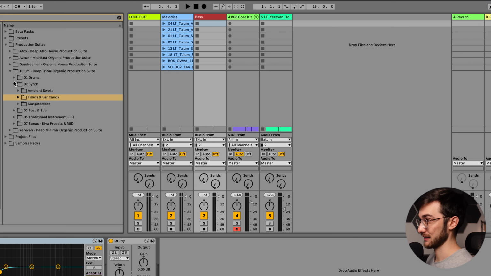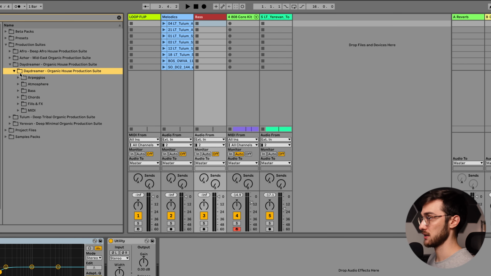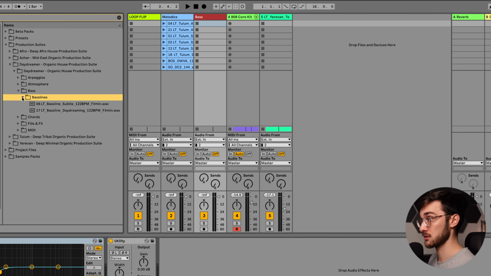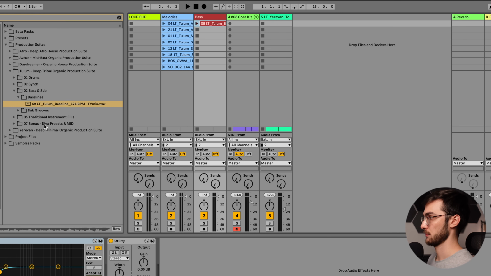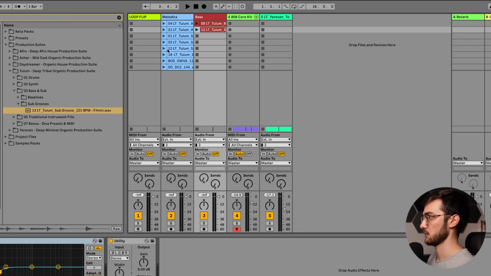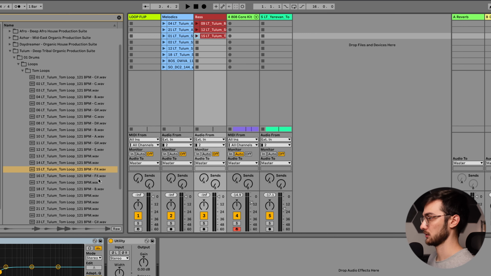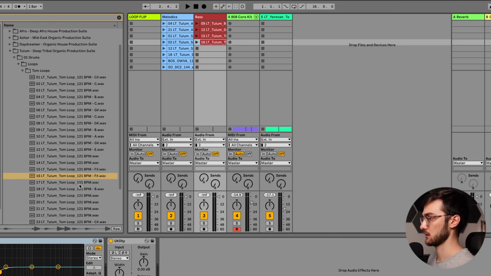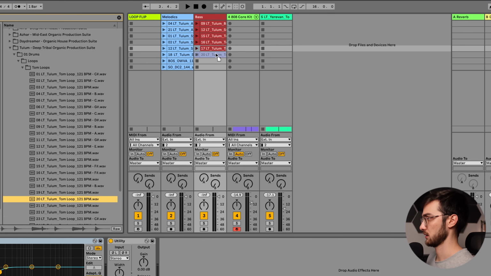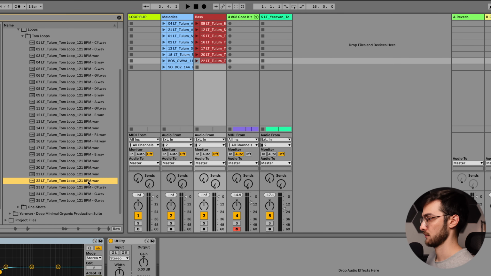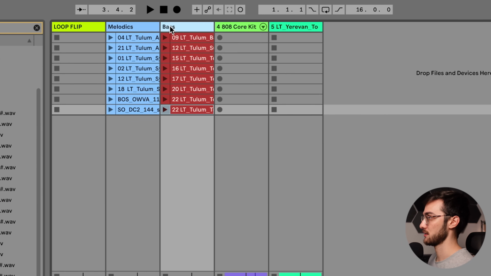There we go. Just make sure that the samples are warped properly, the warping is set correctly, and in the bass channel we can do practically the same. You can load up bass sounds, bass one-shots, bass loops, toms work well. For example, this one here. This one's cool. Take a couple toms, and you know what? Let's take a couple non-tonal ones as well. Yeah, like this. Just chuck them in there.